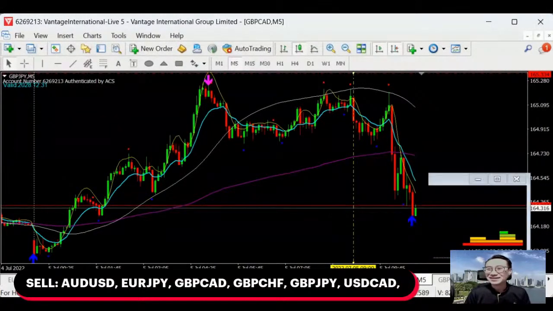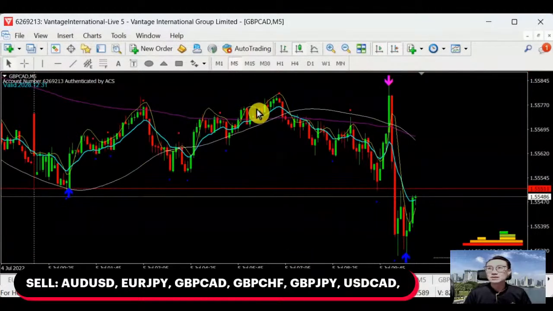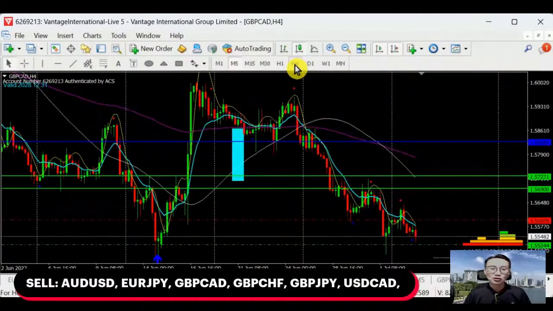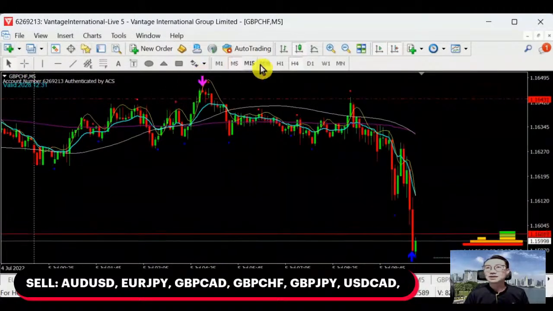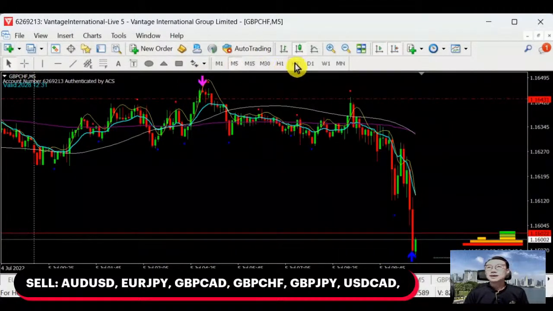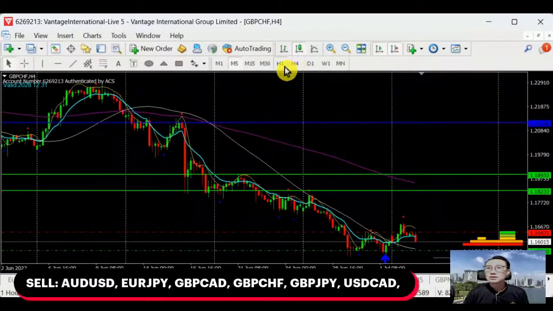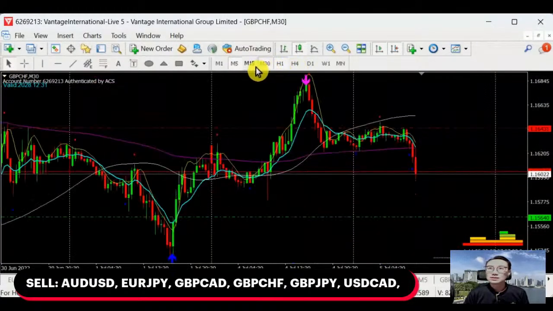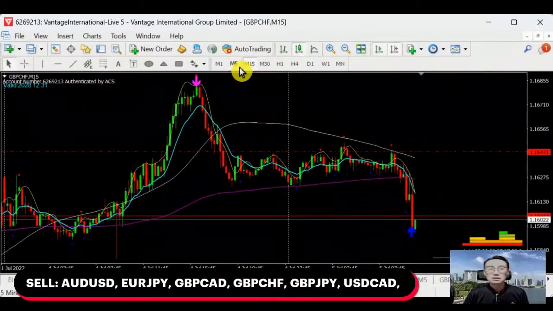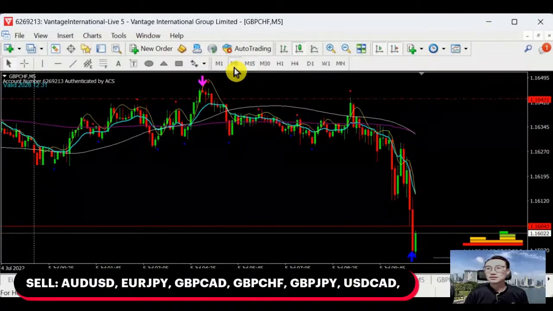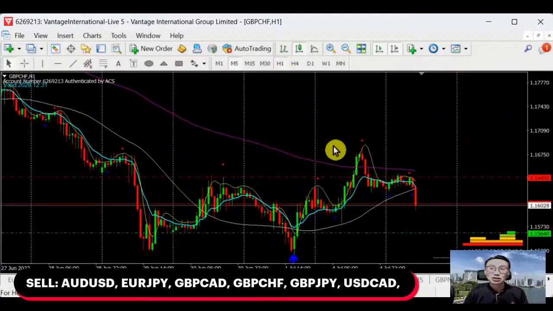Anyway, all right. So yep, pound cat. Will there be any chance? Let's take a look. Oh, pound franc, not pound cat. Sorry, pound franc. Okay, let's take a look. Pound franc over at this point is already selling now. So tentatively, we are having a retracement. Where will be the time that will be a good time for us to sell this? All right, pound franc. Let's check out the space first.